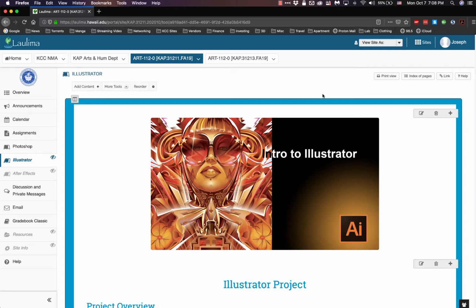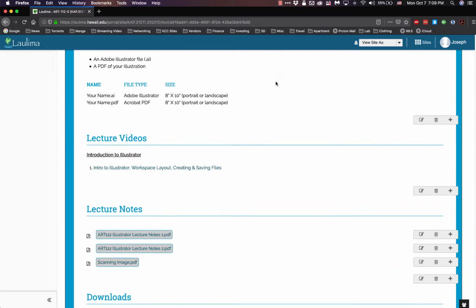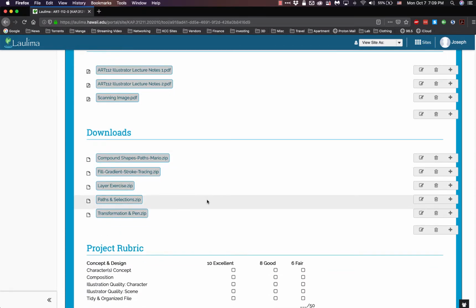Now, if you folks would like to follow along with the exercise that I'm going to show you, feel free to do so. Head on over to the Illustrator tab in the class website and scroll down to the download section and click on the paths and selections.zip button to download the zip file.